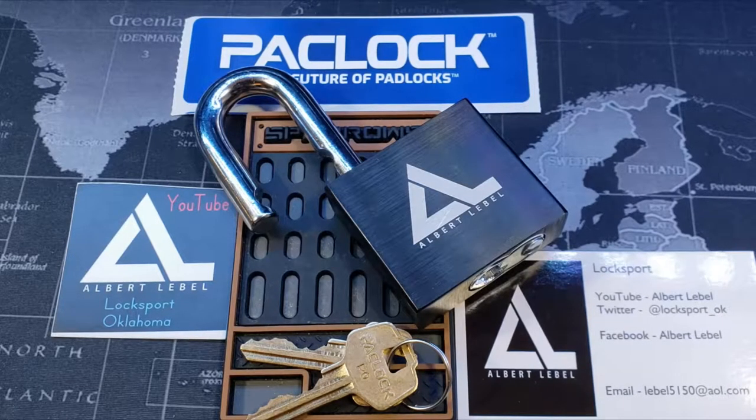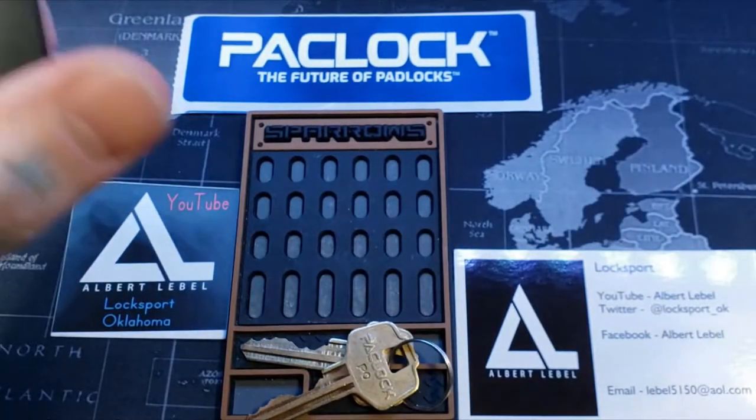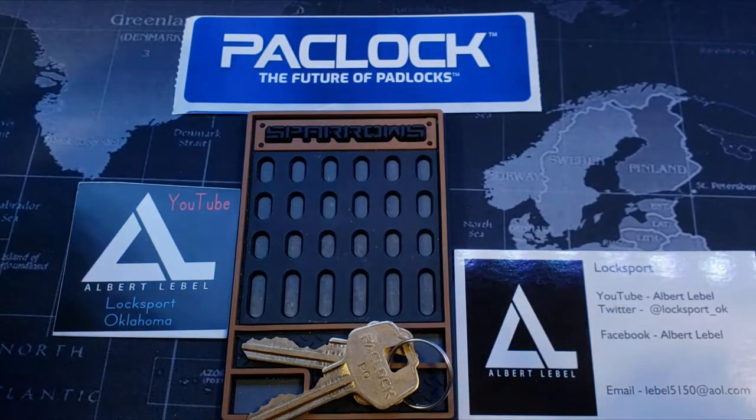All right, I'm finally back home from Plaikni Falls, so let's go ahead and take this apart and see what's inside. You see we have it picked. You see these nice stickers we get with our lock. Here's Albert's information if you'd like to find him on Twitter and YouTube.